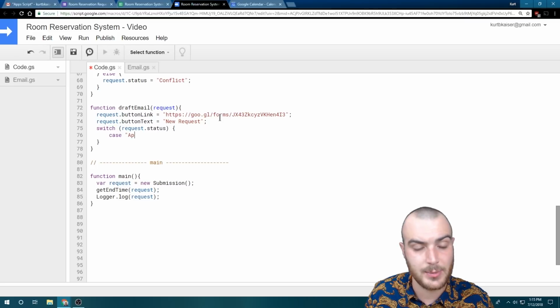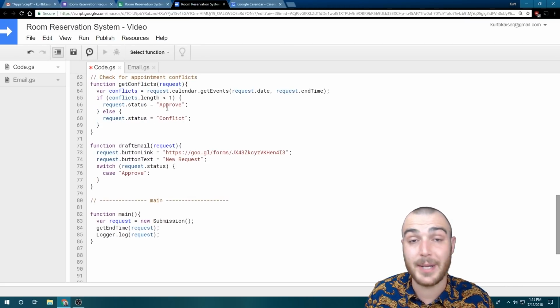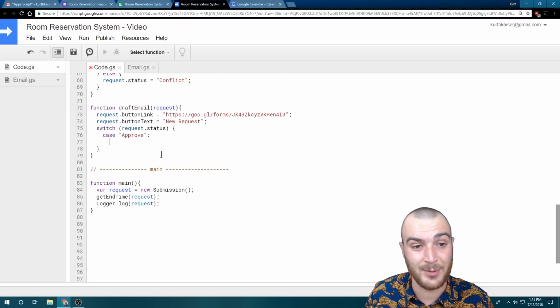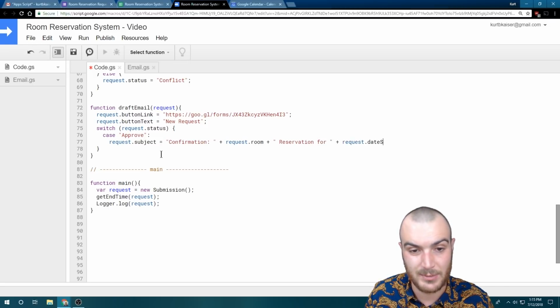So again, I'm using a switch statement, switch request.status. So depending on the status, and that's why above I have the request.status equal conflict if there were other events during the scheduled time. However, the first one I'm dealing with is if it is approved, if everything was good to go, case approve, and then request.subject, confirmation plus request.room.